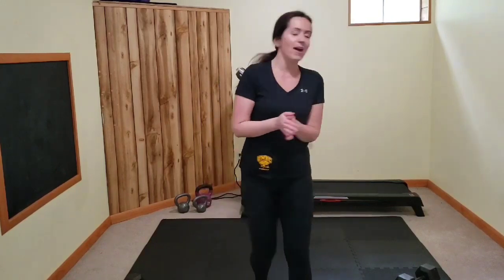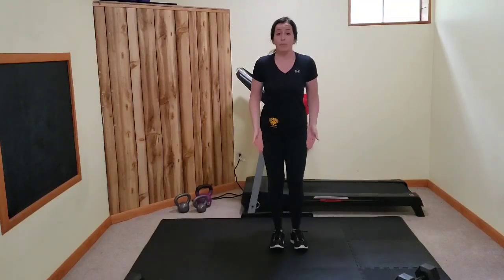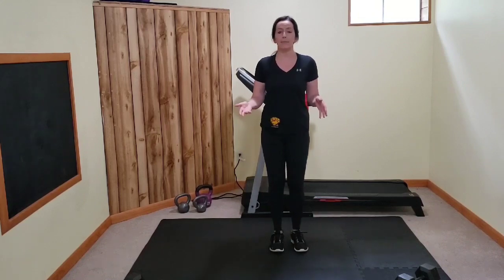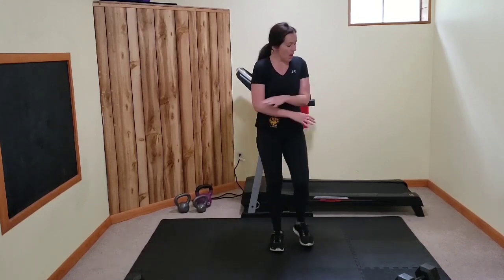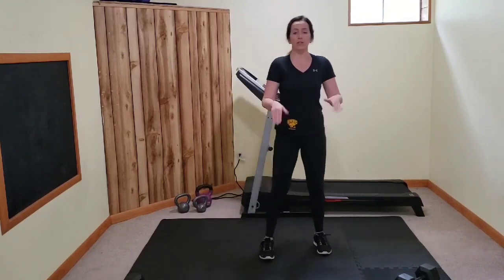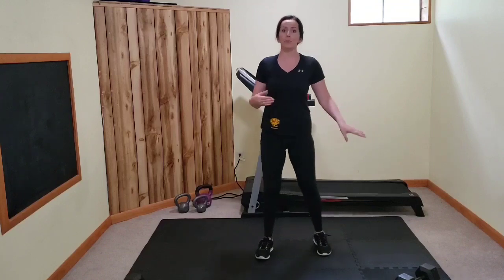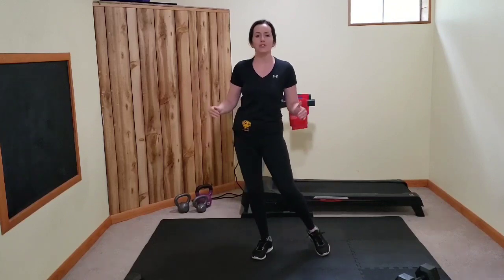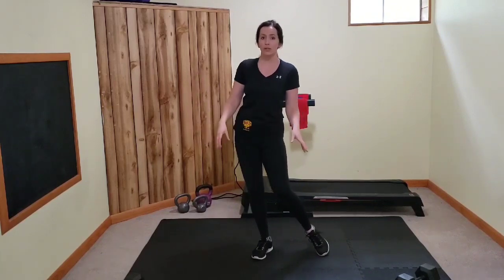In this cardio kickboxing workout, what you're going to need is your own body and a good pair of sneakers. Double tie your laces so that you don't have to tie them mid-workout and lose any precious time. A good clear floor space so that you can travel front and back or side to side. We will be kicking, so make sure you're not going to kick anyone or anything. Same thing with punching. I have these foam tiles on top of some carpet, on top of concrete, just to protect my joints a little bit. You don't need all of this.